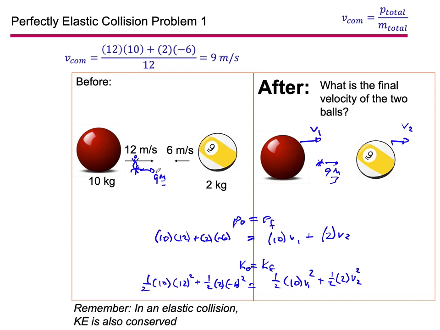So in this case, what does that mean? Well, the red ball is going at 12 meters per second. You're moving at 9 meters per second. It's gaining on you by 3 meters per second. So it's approaching you at 3 meters per second before the collision. After the collision, it needs to be moving away from you at 3 meters per second. So you might think velocity is this way at 3. No, that would make it moving away at 12. In reality, what has to happen is it needs to be moving 3 meters per second slower than you are. In other words, 6 meters per second.